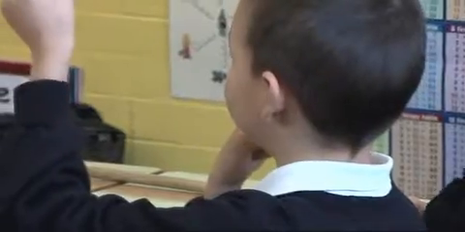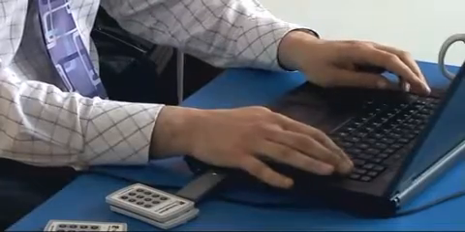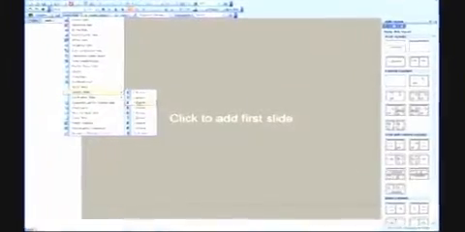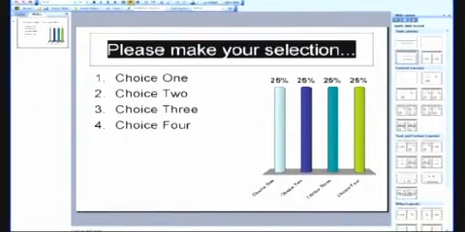Setting up slides in TurningPoint involves opening up PowerPoint. I found it quite easy initially to just add these few things from the new taskbar within PowerPoint. The basic setting up of a slide, inserting a generic slide, takes minutes to do.